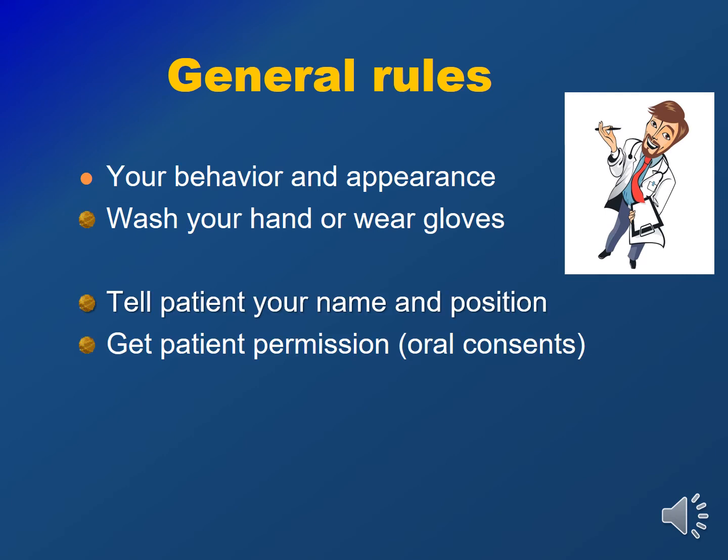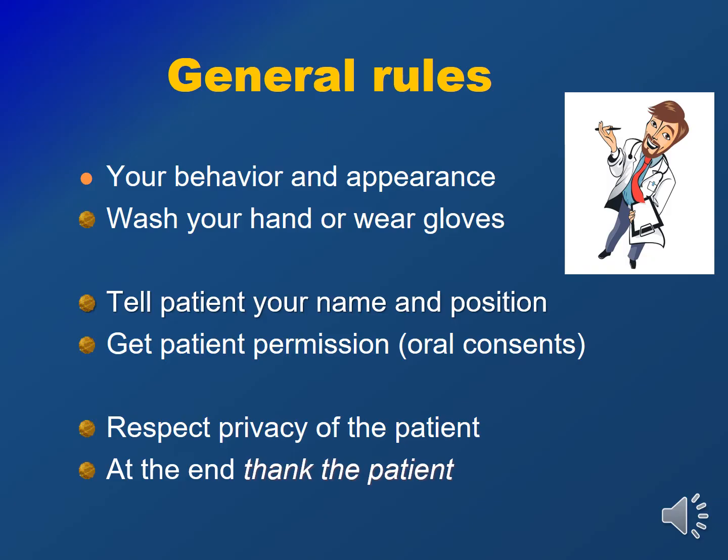Tell the patient your name and position. This is very important to gain the confidence of the patient. Get the patient's permission for taking history or examination, which is considered an oral consent from him. Respect the privacy of the patient. Don't expose any part of the patient's body in public. Try to cover the patient as much as you can. At the end, don't forget to thank the patient for his help.